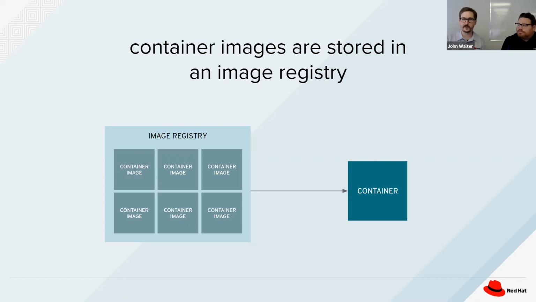And so, you have images, they're stored in a registry, whether they're public or private or some kind of combination of those, and you can deploy them straight from a registry. So, with Docker, for instance, you can run a really simple command to essentially pull down an image and spin that up into a container in just one command, right? And so you can essentially plug Docker into Red Hat's registry, into Docker Hub, into GitLab or GitHub, something like that. There's millions of these images out there across multiple registries.